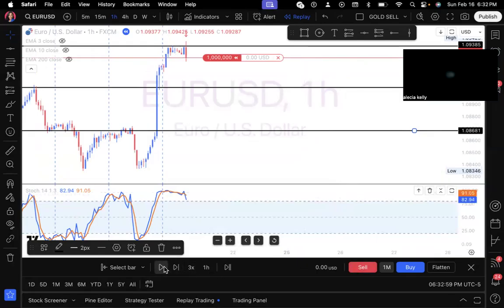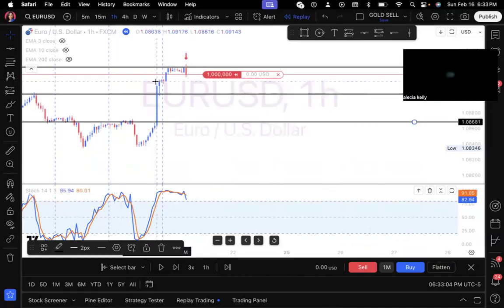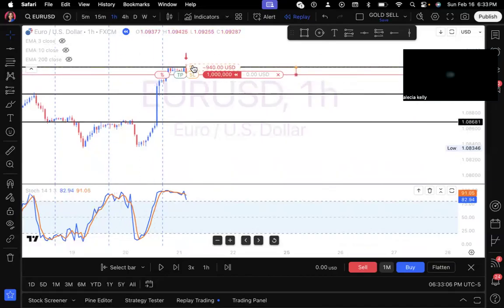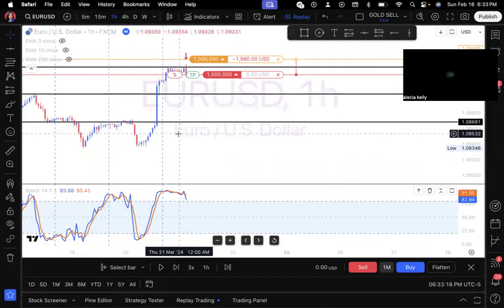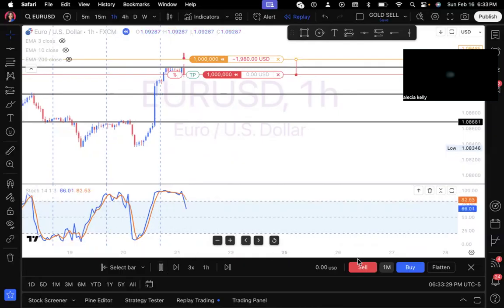So we're in for a sell. We're going to set our stop loss above this high, just above the previous high. I'm not going to press the TP button and put it here, but I want you guys to be mindful that these black lines are going to be our TP. So we can say if TP would have been hit or not. And then you're just going to see, instead of taking TP at those places, I'm going to add to the position. So we're going to hit play.